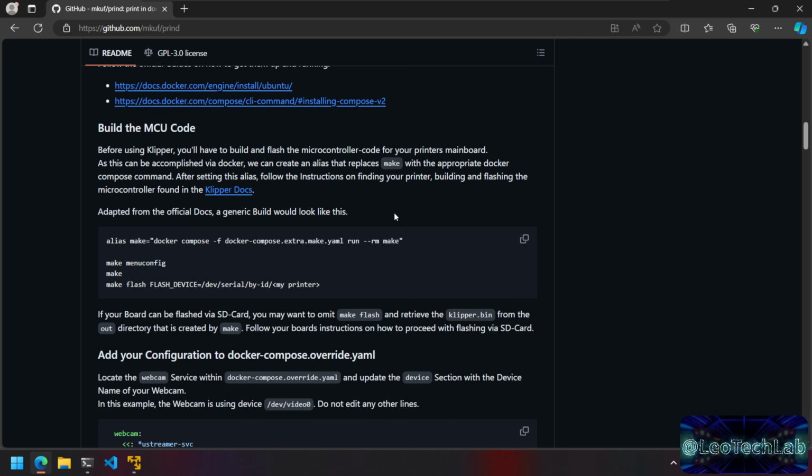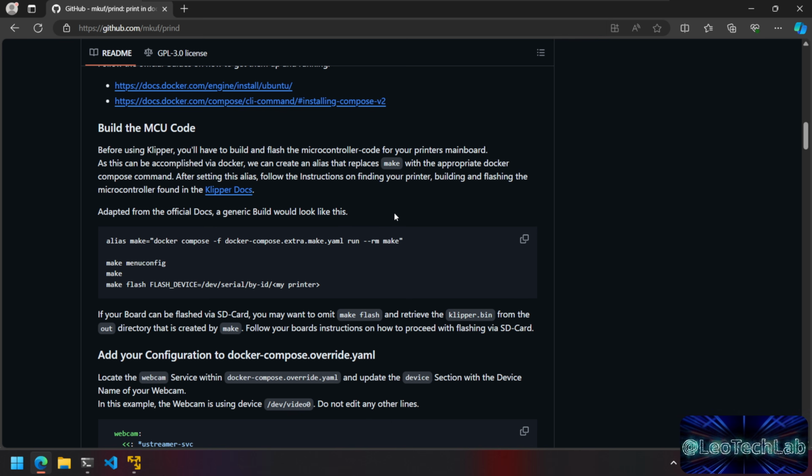Okay? To do this, we need to have our printer's configuration file, which technically specifies all the printer's parameters. This file can be obtained from your printer manufacturer, possibly, or from your printer's online community. Okay?